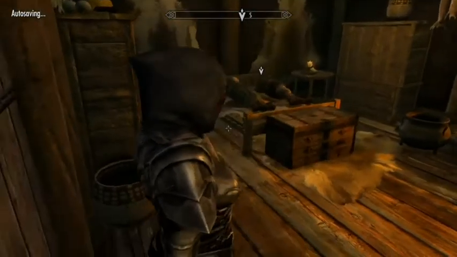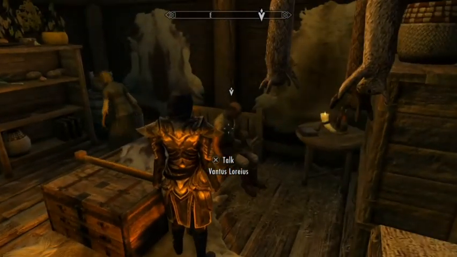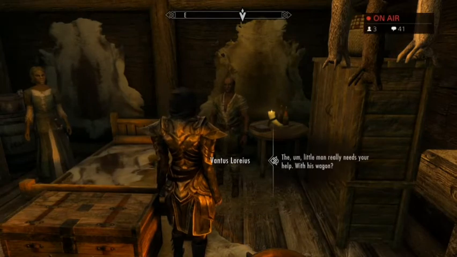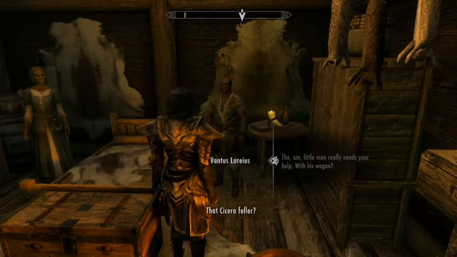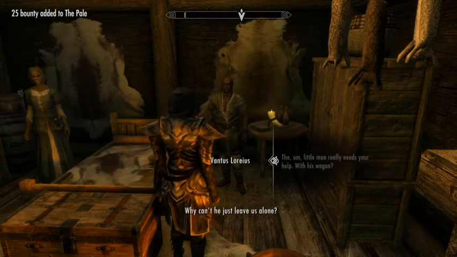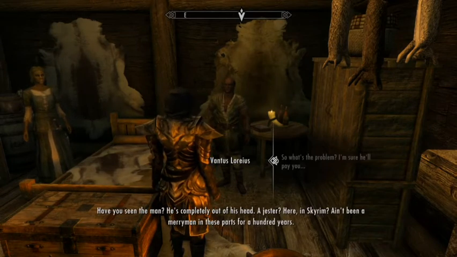Get out of town. You're not supposed to be here. Yes, I am. Oh, for the love of Mara, what now? Get out, or I'll call the guards. It's Cicero. Tell me something I don't know. Crazy. Why can't he just leave us alone? Pay me. Have you seen the man? He's completely out of his head.